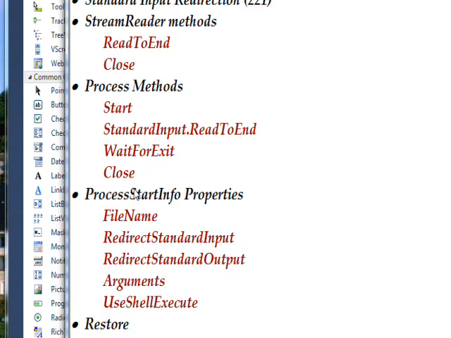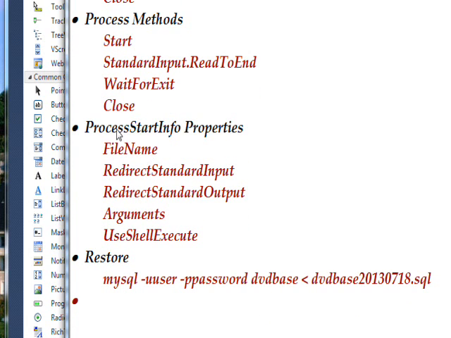And then Close. The ProcessStartInfo properties are FileName, which contains the name of the exe we want to run in the process. In this case, it's mysql. Previously, it was mysqldump, to dump the standard output out to the backup file. And now it's mysql, which is the main MySQL command line interpreter, and we want to redirect the batch file into the command interpreter.